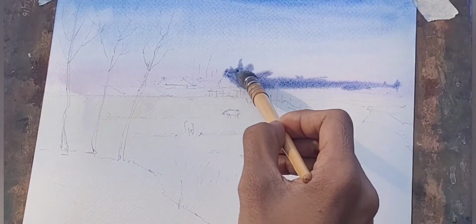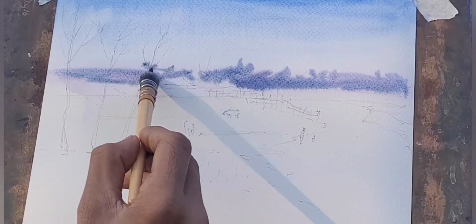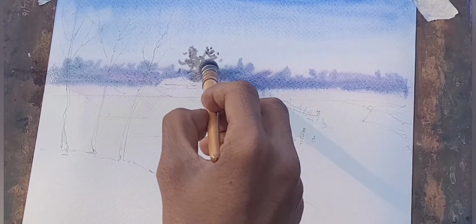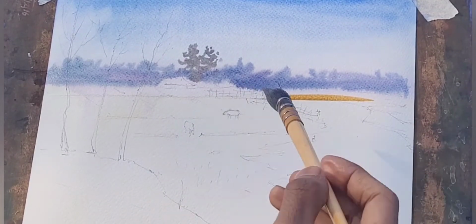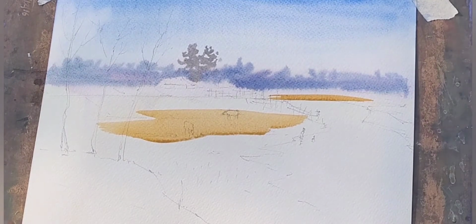Distant trees in the middle ground using grey and bluish tone. In the middle ground, I am adding yellow ochre with scarlet along with light green into it.